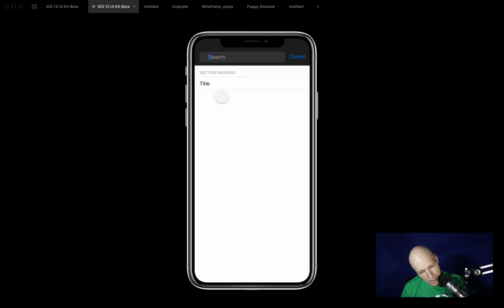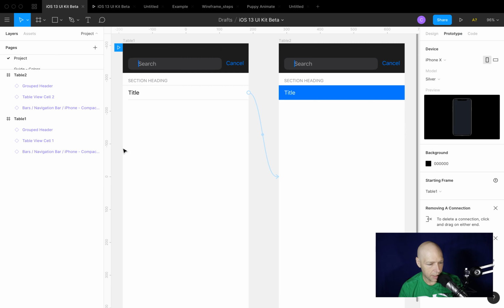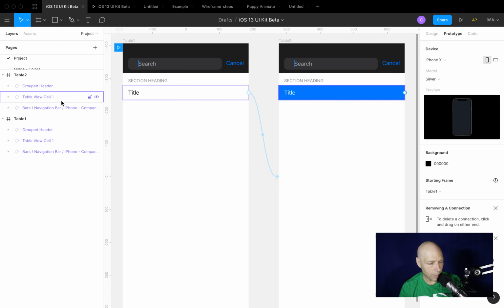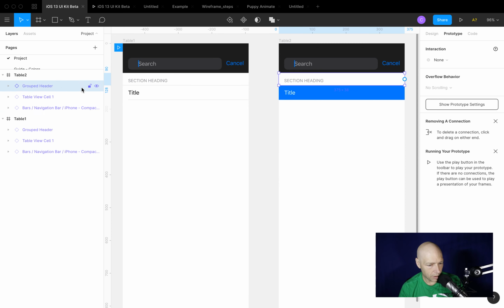And do you see now something different has happened? There's a little bit of a delay on this background to the left of title. I want to go back and change this now to just be table cell 1, because I believe that it's all following together pretty well when they're named the same.